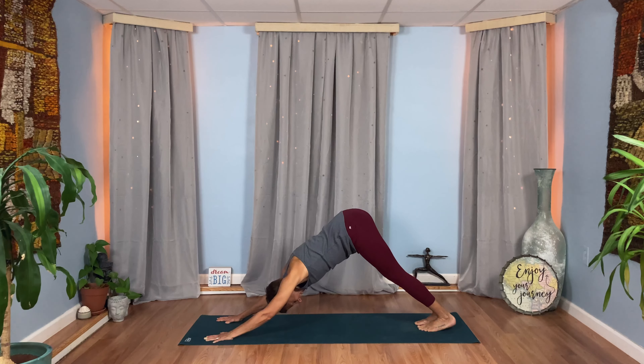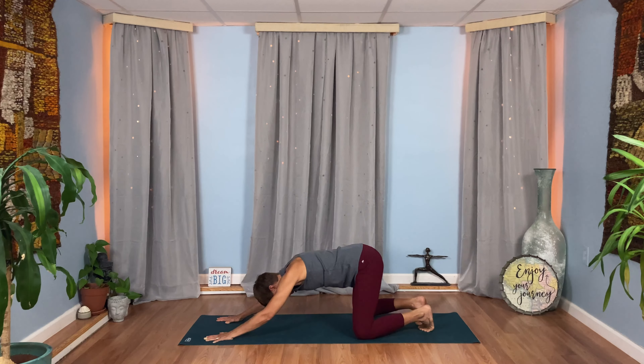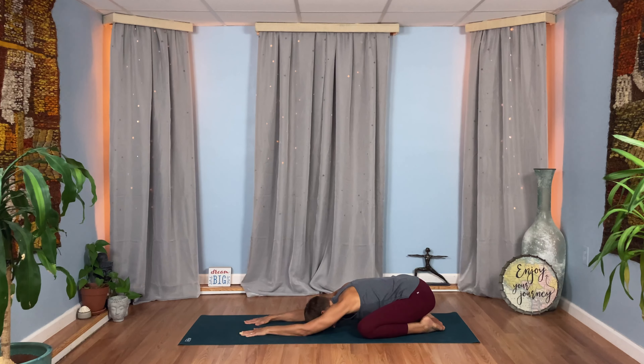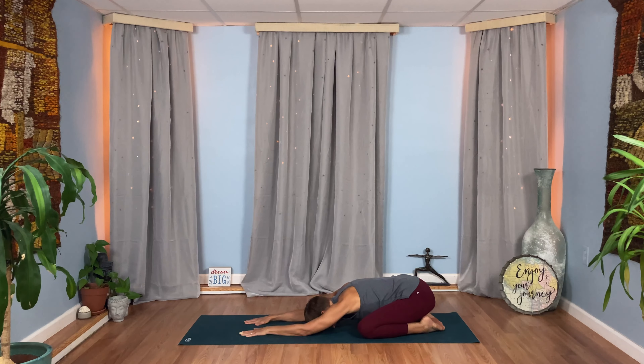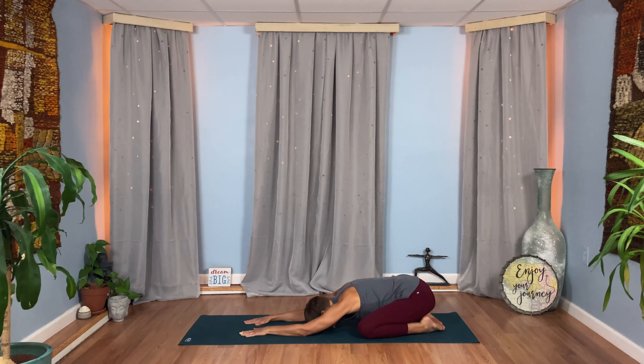Walk your feet apart about hips-width distance — that's pretty much two fists between your feet. Hook your big toes so your palms face each other. Pull up against your hands, lengthen your spine, draw your spine into your body, come a little bit forward onto the balls of your feet. Take a deep breath in and as you exhale start to fold forward — use this hold on your toes to gently draw you into the forward fold. A bend in your knees is really helpful. Take your time with this; if you find yourself in more of a halfway lift, that's alright. Work with your breath, work with your body.